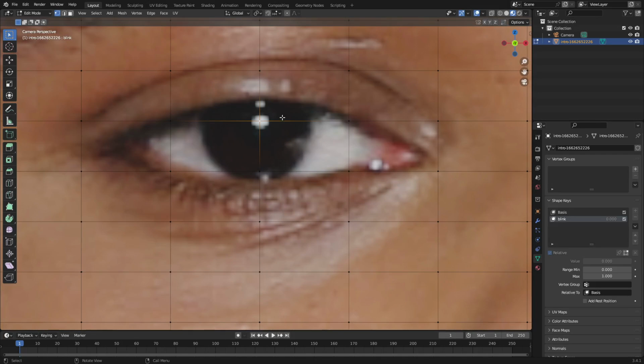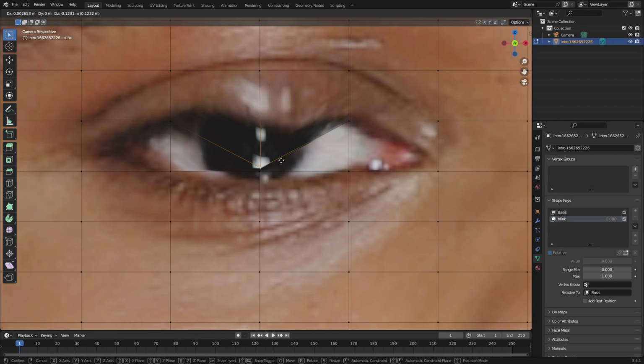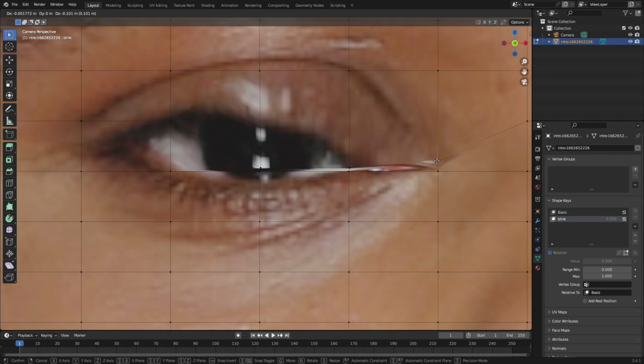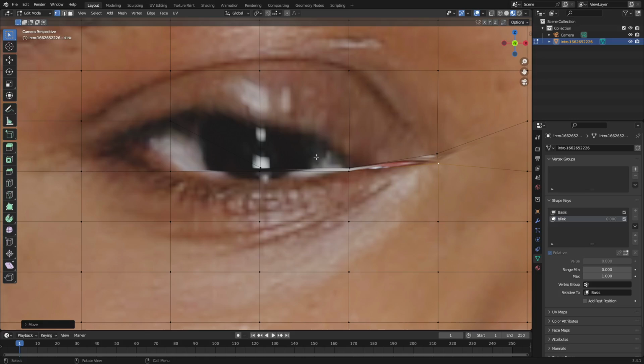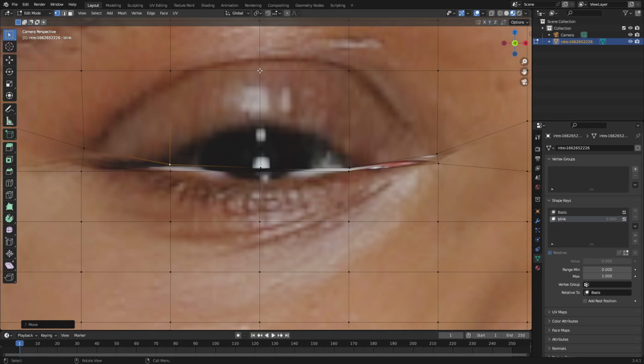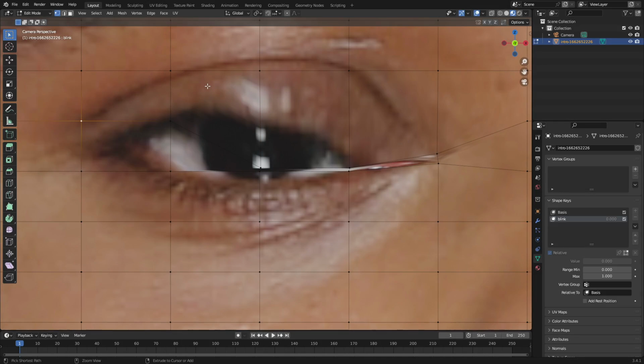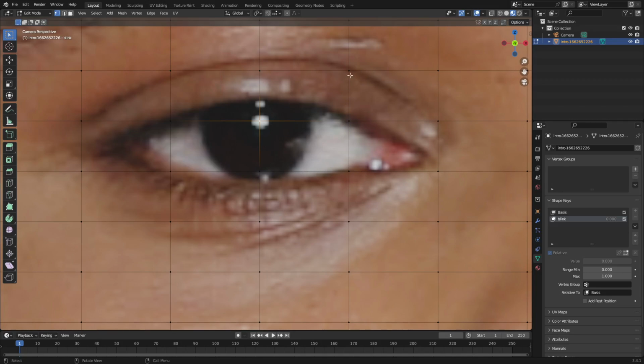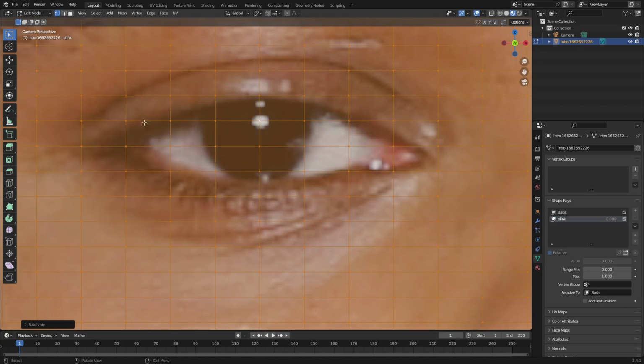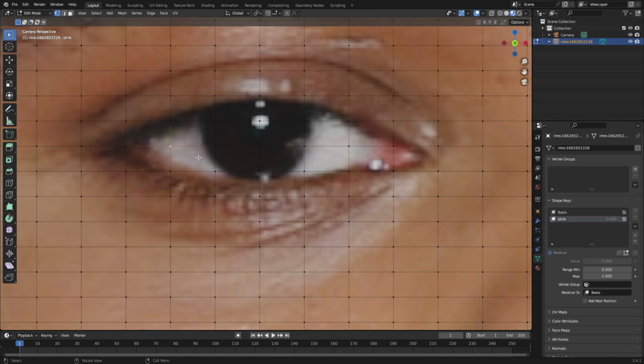That should be fine. Yeah, we'll hit G, and we'll kind of slide all this down. So it's going to look a little strange when we first start out. Do not worry. It's going to look a little strange. We'll pull that up a little bit. Pull this down, and then we can subdivide this again if we need to. So what I'm going to do actually is subdivide this again. Like I said, you might need some more subdivision. So let's go ahead and do something like this. As long as you have some vertices along the eyelid, you should be good to go.